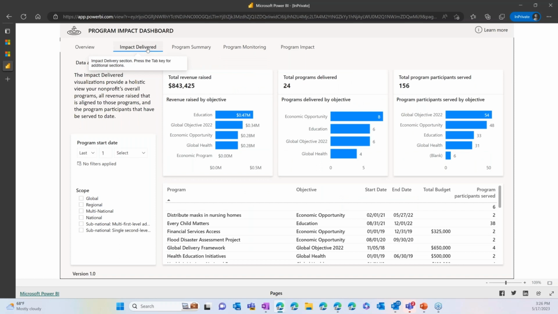Obviously, there's a lot of functionality that we haven't even touched the tip of within fundraising engagement, and there's volunteer management and lots of different options, and Microsoft is enhancing it on a regular basis. But let's see if there are any questions, Jen.